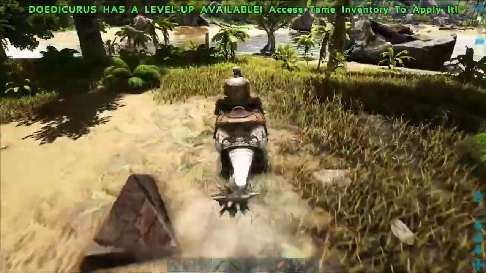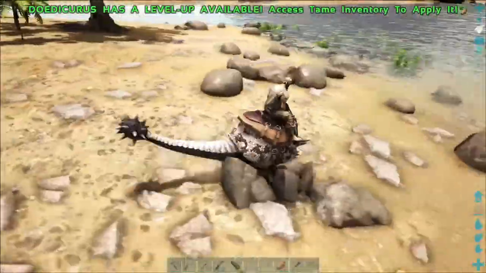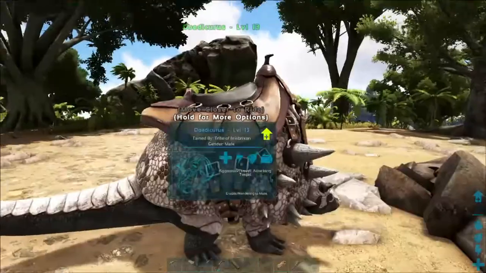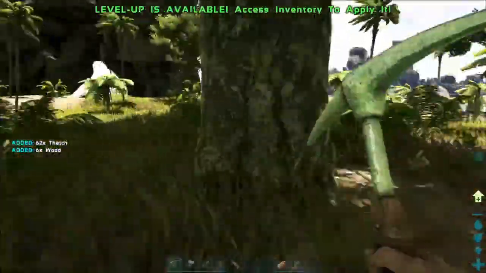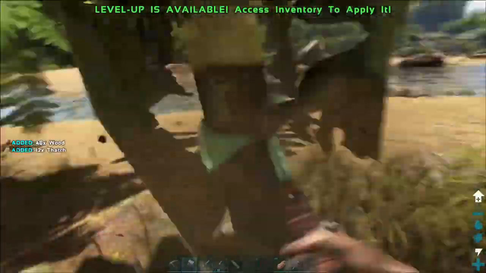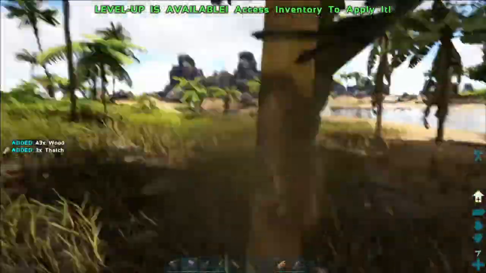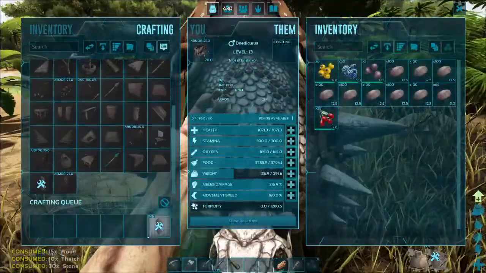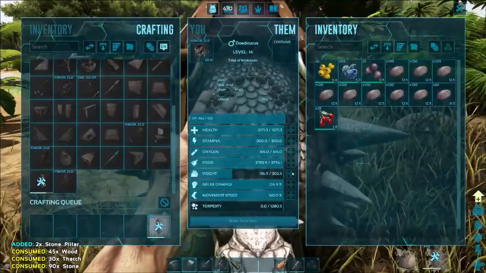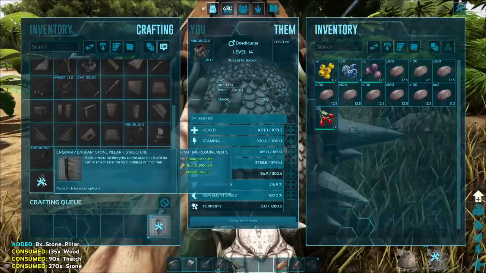So what I like to do, if I don't have a wood collecting animal, which I don't, is collect as much wood as he can carry, and as much stone as he can hold. And then, oh, my Alexa thingy just kicked off. So then I can pull all the stone over with the thatch and the wood that I just picked up, and then go off and make.